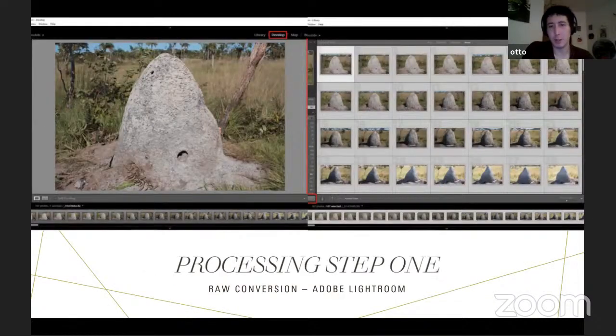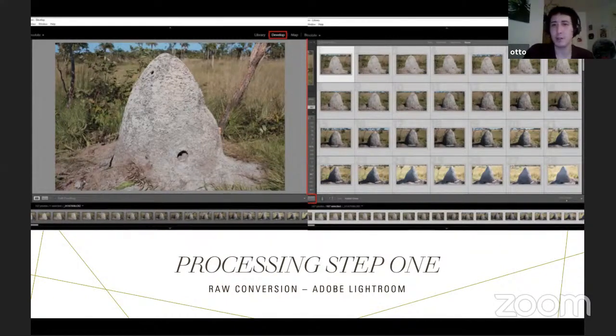So the first step to the processing is obviously to develop your raws. Now, theoretically, your photos shouldn't need that much editing because you've exposed them correctly and lit them well. But, such as life, things very rarely turn out that way. And so you tend to need to adjust exposures a little bit, or recover shadow information, or take out highlight information, and so on and so forth.